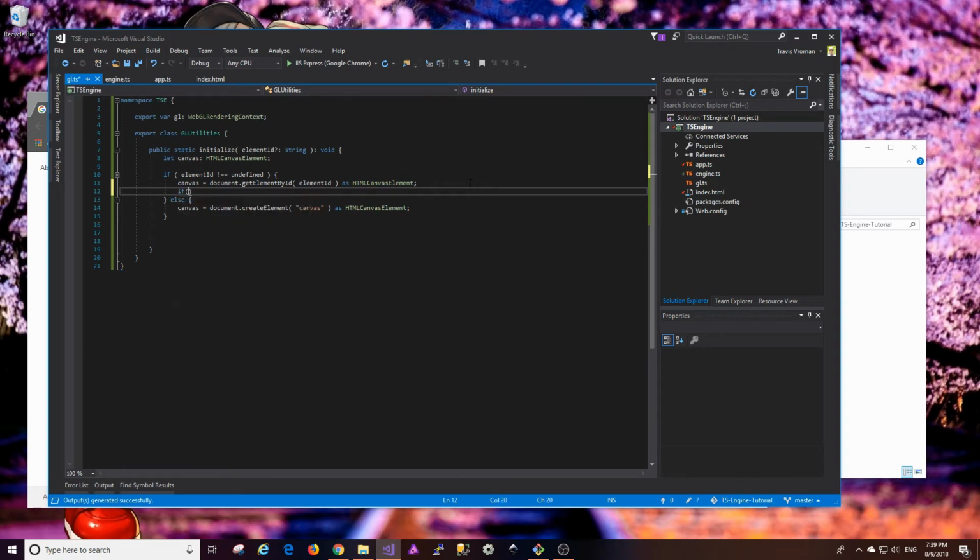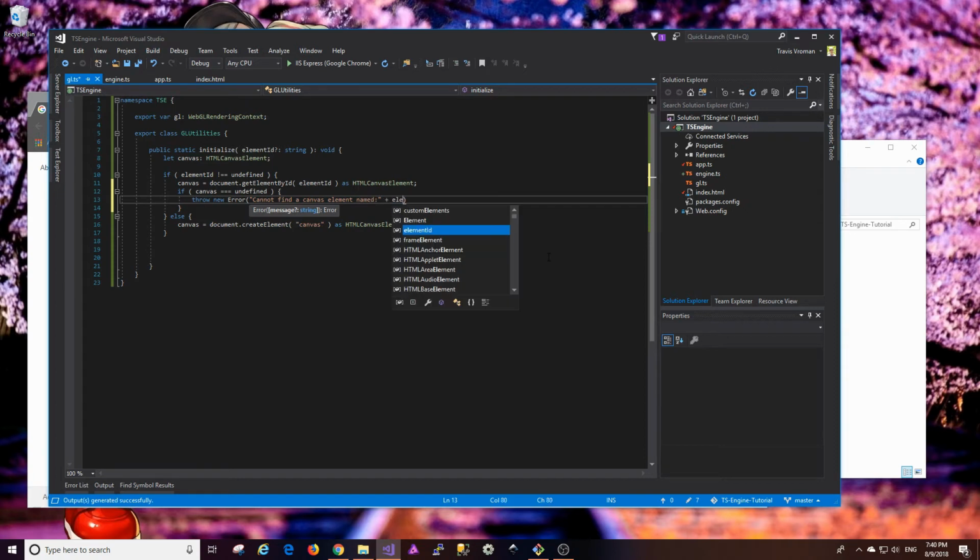So if canvas triple equals undefined, which is what this getElementById returns if it doesn't find an element with that ID that we passed in, then we are going to throw a new error, and we're going to pass that a message, let's say cannot find a canvas element named, and we're going to append element ID.